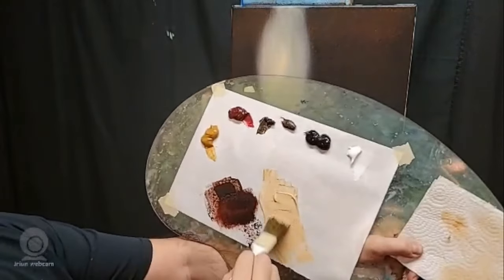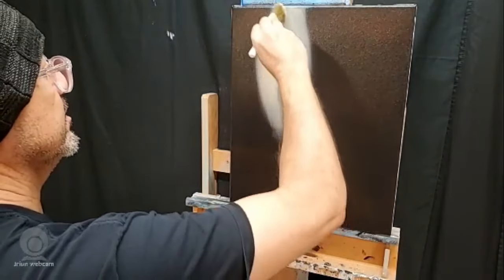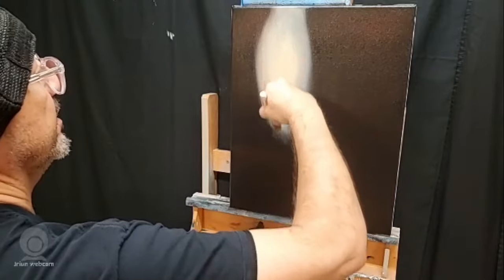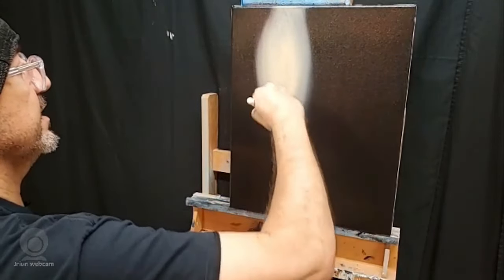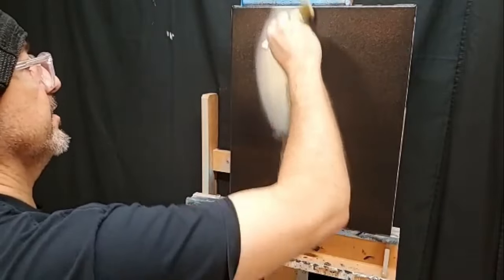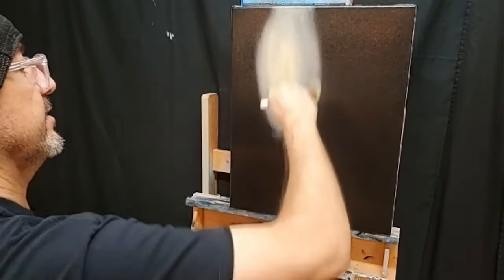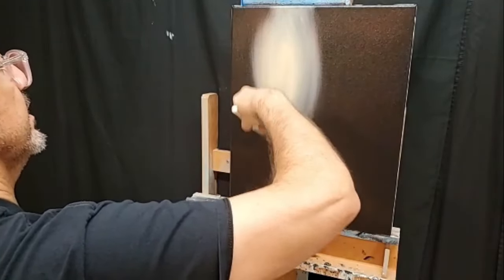Let's grab some more of that light color we made. Start back in the middle so it's gonna layer up like light for us. And I'm gonna change this up a little bit. I'm gonna start having this light zinging through this woods in different directions. So let's get a little more coming this way till we really kind of hit some color over here. I'll take it a little further this way as well.